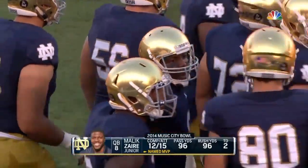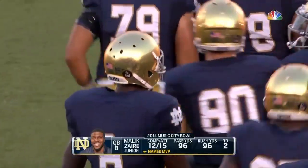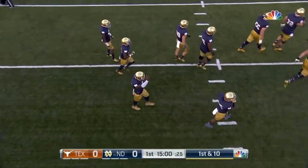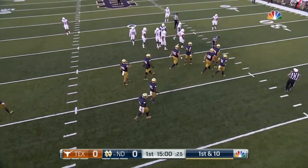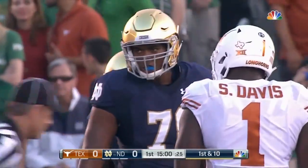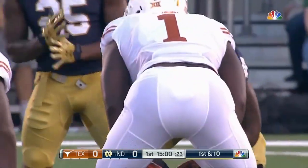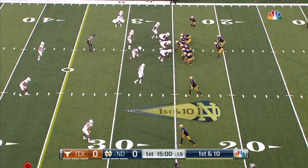Those are the numbers in the Music City Bowl. He earned MVP honors in that big victory over SEC power LSU. And he brings out a very talented Notre Dame team, and up front, very big, including Riley Stanley at the left tackle position. So he's got a lot of cushion out there, Doug, in front of him to kind of take the pressure off him. Very strong offensive line. I would look for him to run the ball early to calm himself down.